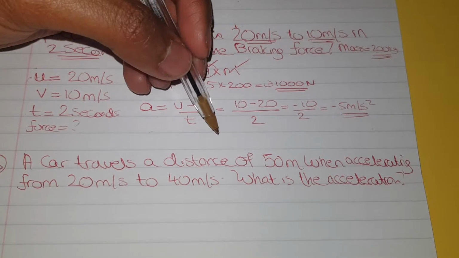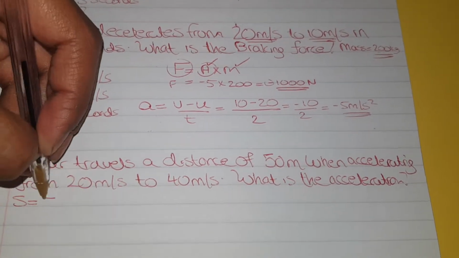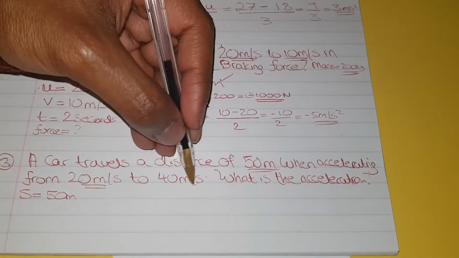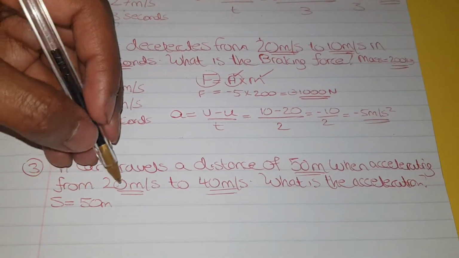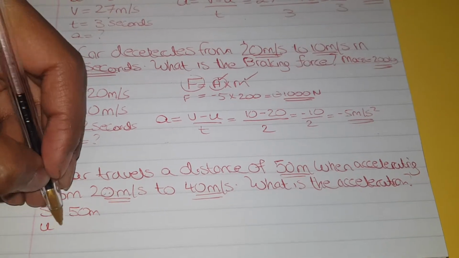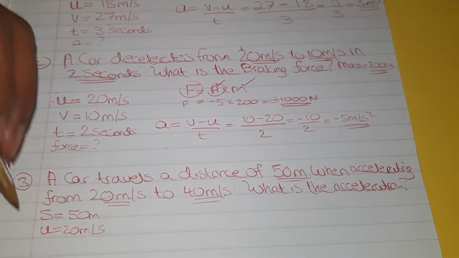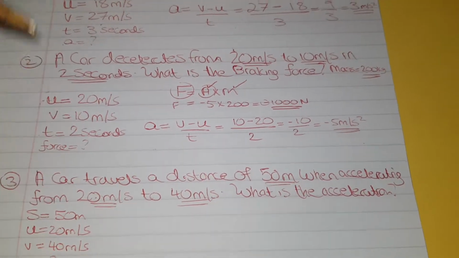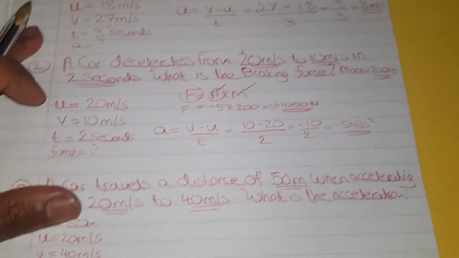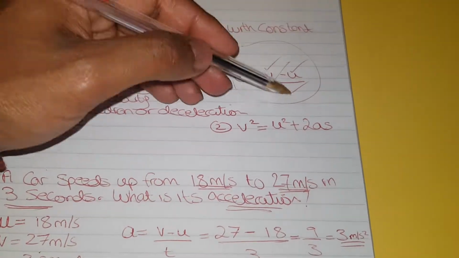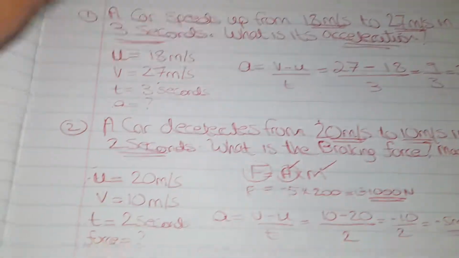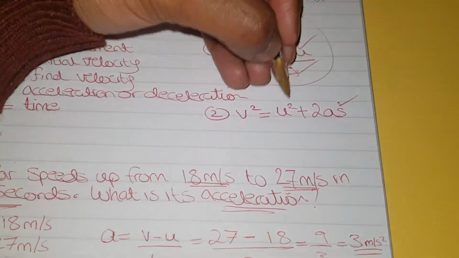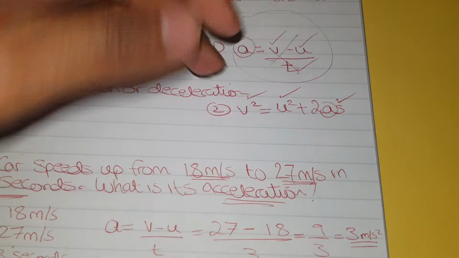All right, let's do this one. A car travels a distance of 50. Distance is what? S, so that's 50. Oh, sorry, I broke the golden rule. Was meant to underline everything, my bad. So the first speed is U. The second speed is V. And they're looking for A. Okay, strange. There's no time this time. So let's look here. We cannot use this formula anymore because there's no time. But what do we have? S, U, and V. All right, so we got S, we got U, we got V. We're looking for A, so we can use that formula.